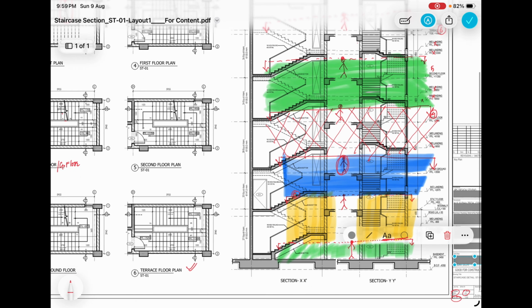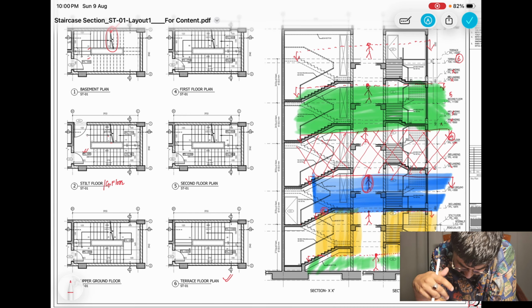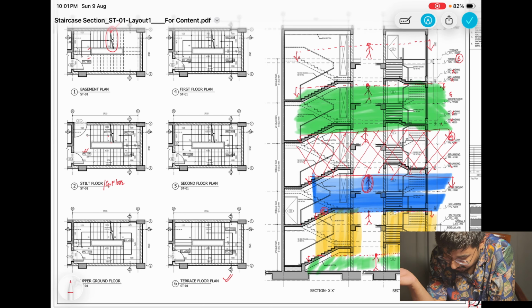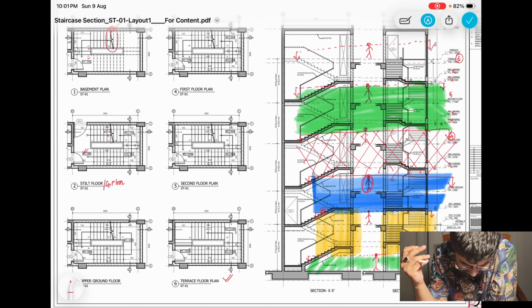So this is the summary of how staircase drawings are usually represented. I'm not really 100% sure that I have done justice to the explanation. I'm a little low on confidence. I think I could have done better. Anyway, just let me know if you need further explanation or if there's anything that I missed. I'll be happy to help.